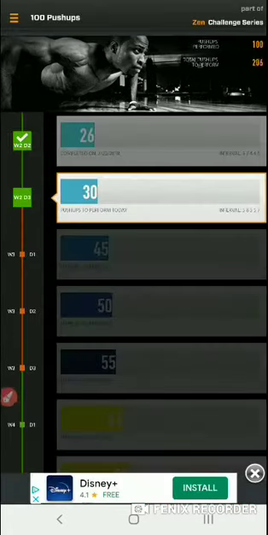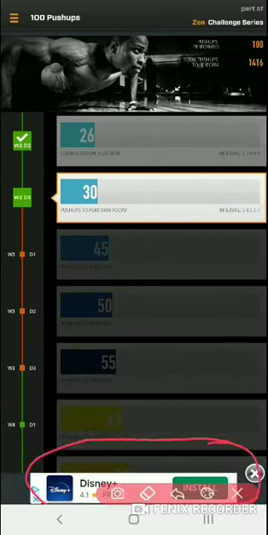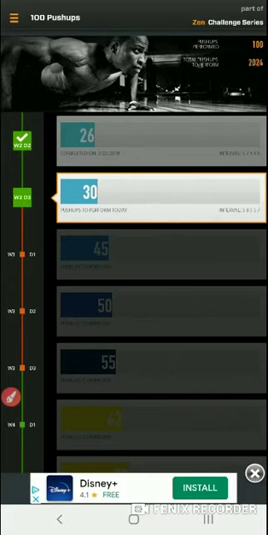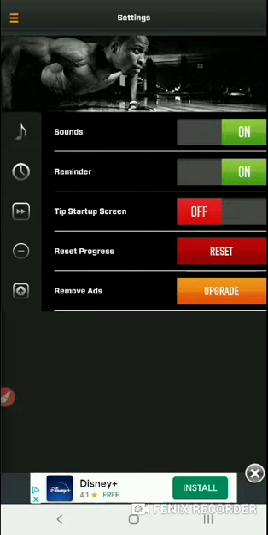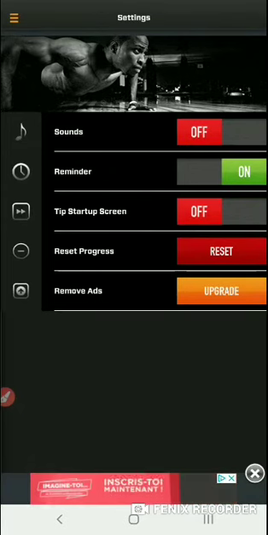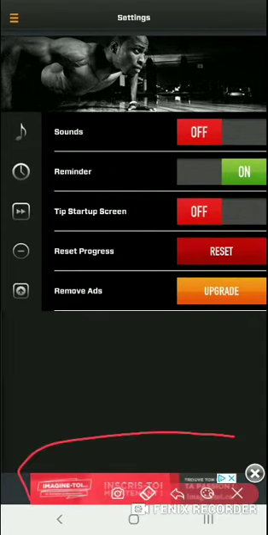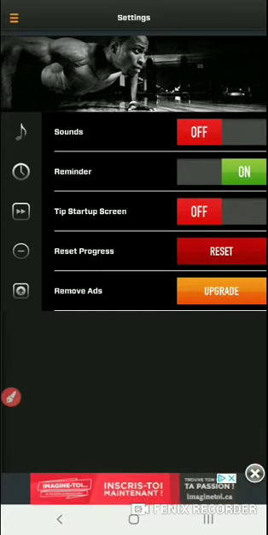First, if I am on the home page, I can still see those ads on the bottom lower part, still visible. And it's going to make some noise, so I'm going to remove it from my settings, let's say no sounds, because it's annoying. And as you can see, the ads on the bottom, because I'm connected to the internet, they still change, so it's still loading different ads on the screen.